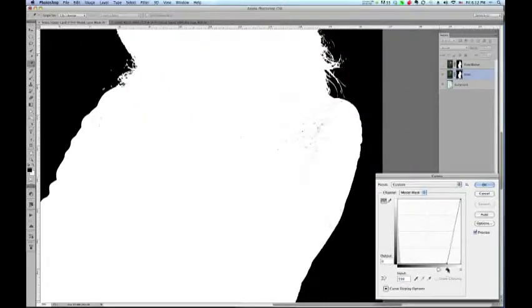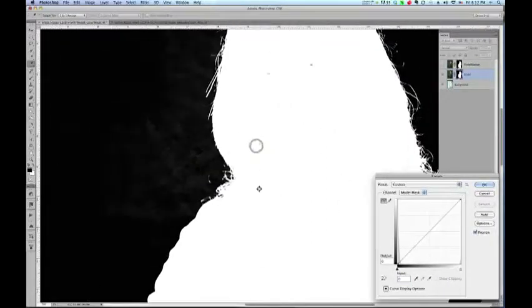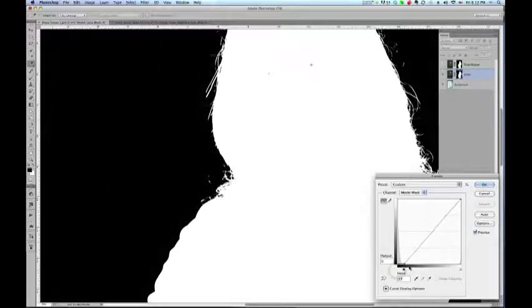Once you see where the problem areas are, then you have an idea of what you need to do to attack it. In this particular case, we have some pretty easy steps we can do. First, we're going to take a look at the black values here. If we look at our Curves palette, we can see here the histogram is showing us we have a lot of dark gray values that are ending right over here. So if we bring the black point over just about here, just past where those values are, we're forcing those values to go to black.